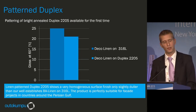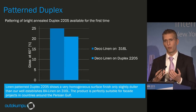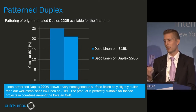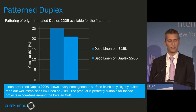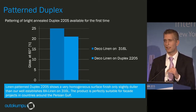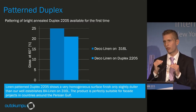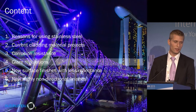Within the last year we've worked hard to make duplex 2205 as homogeneous as possible and to apply the popular linen pattern on top, so it matches buildings like the Goldman Sachs new world headquarters which has the linen finish. We were quite successful — we can now offer duplex 2205 with a linen finish, very homogeneous. The gloss value at 60 degrees is almost equal to 316L, slightly less, which is actually not a disadvantage as lower reflectance is sometimes preferred.